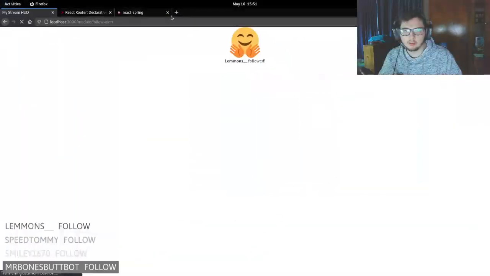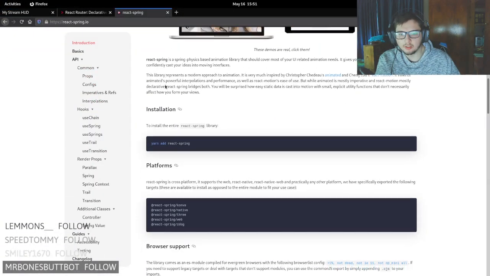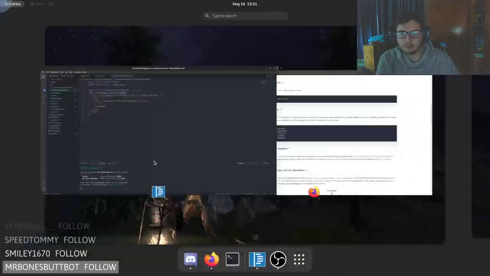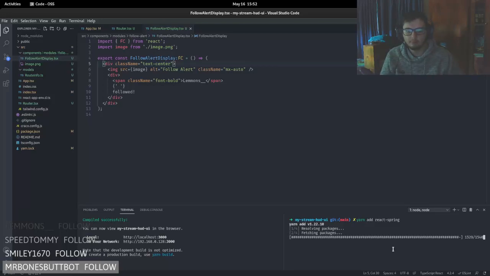Now, next thing I wanted to do was introduce React Spring, which is going to be what we use for animations. So let's just do that. Wait for it to install. It's like giving me Australian vibes, this music.